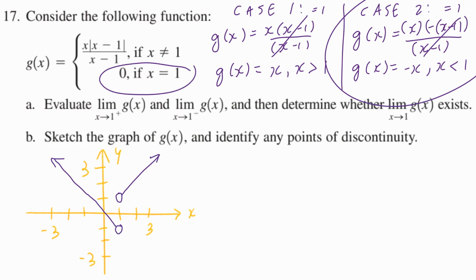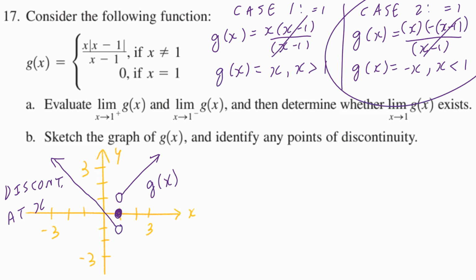If I look at the second piece, this is going to be a point, and it's going to be 1, 0. So I go right by 1, and I stop, and I draw a dot. So this is going to be g of x. So part B, sketch the graph, identify any points of discontinuity. By inspection, you can tell that the function is discontinuous at x equals 1. And you could talk about the 3 conditions, the limit, f of 1, and whether they are equal. Now, let's go back to part A.